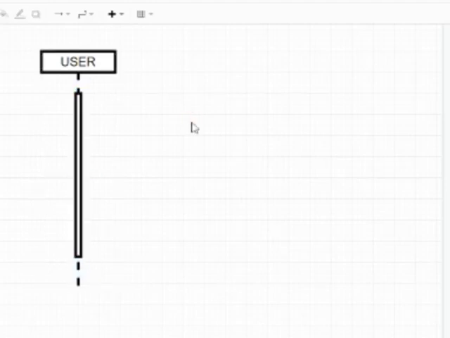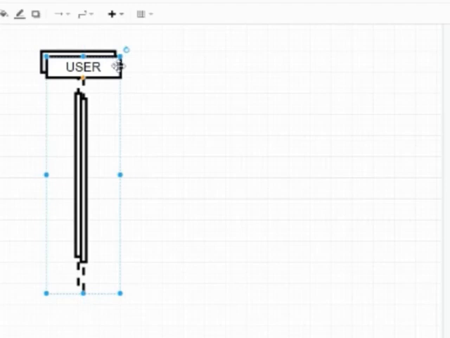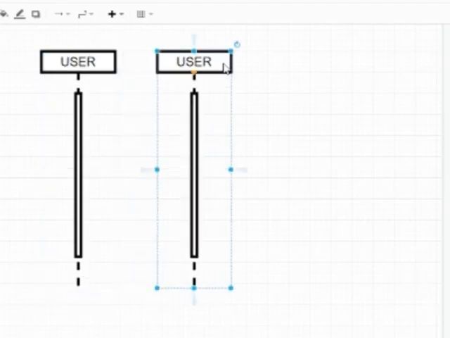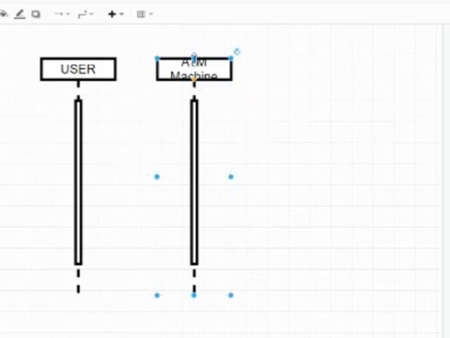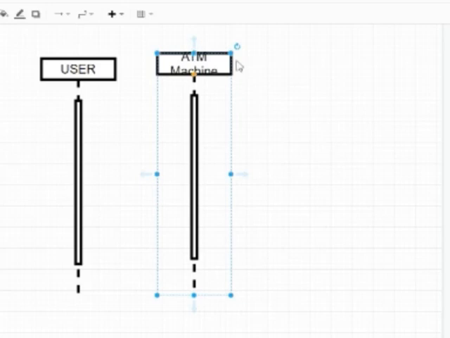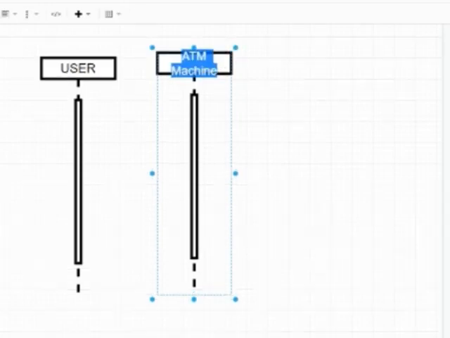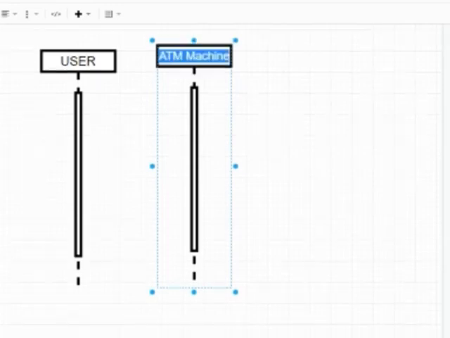For example, in the ATM Bank System, we will start with that one first, and you just improve this one and edit them, assuming this is the user and this is the ATM machine. Okay, this one is too small. Try to adjust it. Okay, ATM machine.